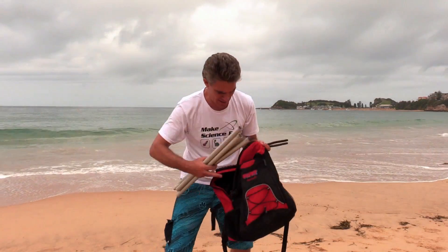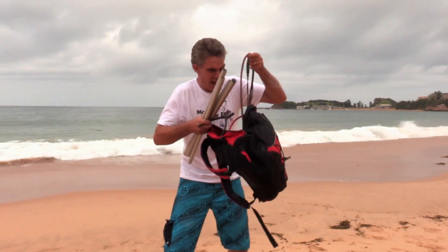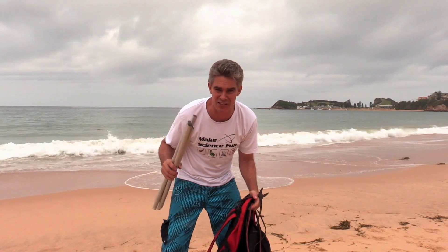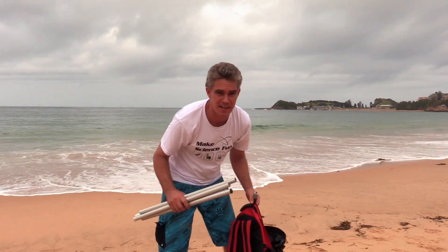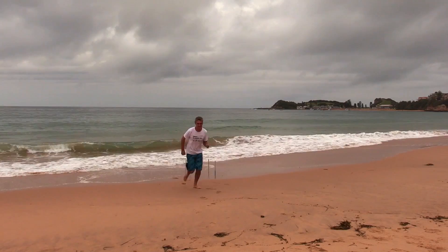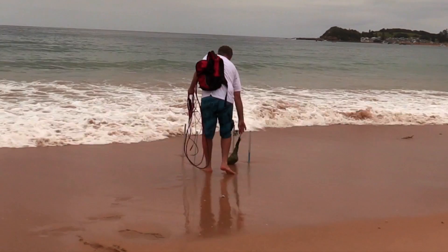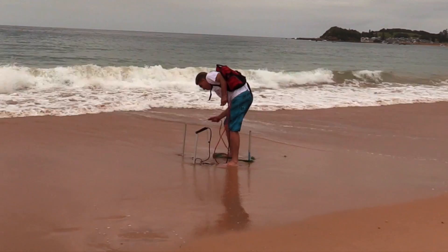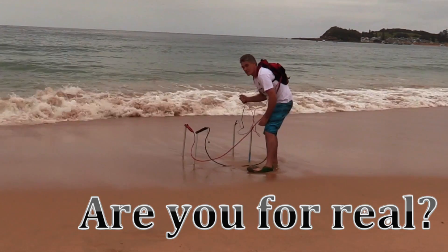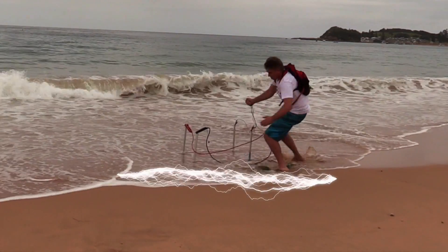The pliers aren't working, so I'm going to try something different. I've got a bag full of batteries, cables and stuff, and some poles. I'm going to put the poles around these worms to try to flush them into the area. There's one in the area now — it's working, it's working! Back to plan, back to plan.